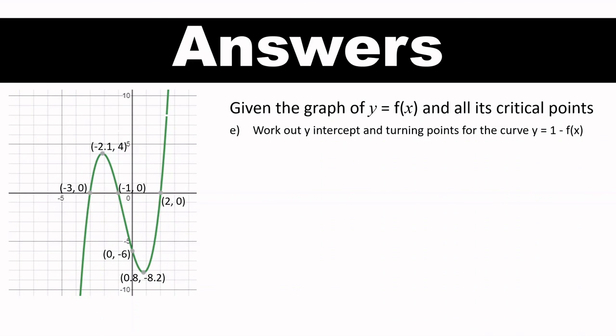Finally, our super challenging one. This is 2 different transformations in one. I hope you gave it a go on your own first. I'm going to show this to you in 2 separate steps. So if y equals 1 minus f of x, my f of x function is now negative. That's a negative sign outside the bracket. That's affecting my y coordinates. That's going to reflect my graph vertically in the x-axis. So let me start by doing that.